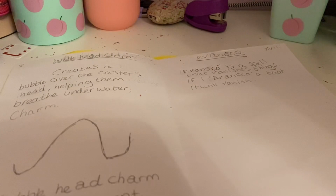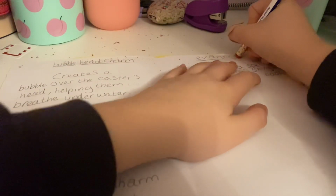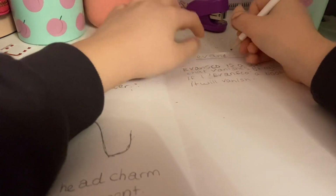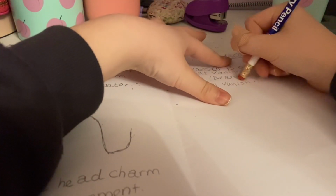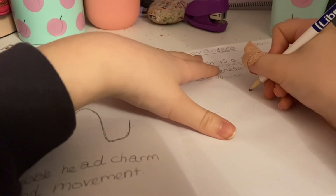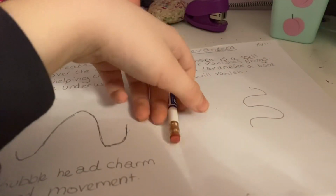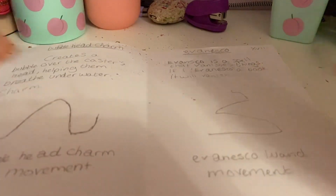I'm wrong. It is Evanesco. Oh my gosh. I'm so wrong. I'm so bad at this. This hand movement is like... That's the hand movement. Let me check again. Let me just redo the hand movement because it looks very bad. Let's put this in and see how it looks.